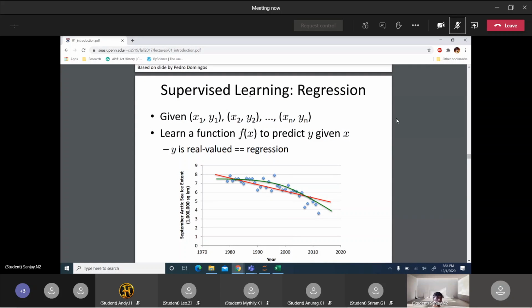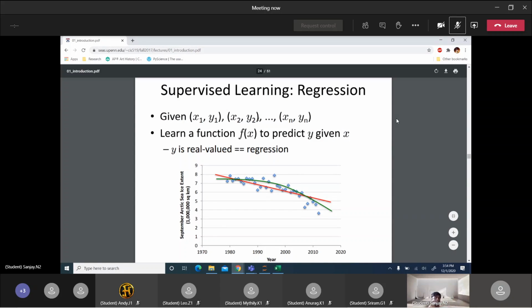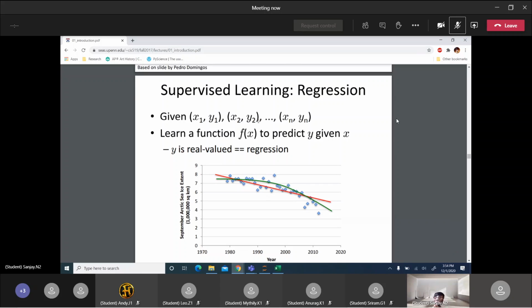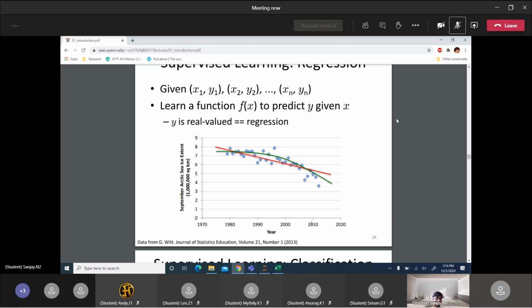So this is a subtype, I guess, of supervised learning. Regression in general just means that the label you're trying to predict is not categorical, it's continuous, so it can have an infinite number of values. An example would be the year versus the September Arctic sea ice extent. If you're measuring the amount of sea ice somewhere, that value is going to be continuous, right?